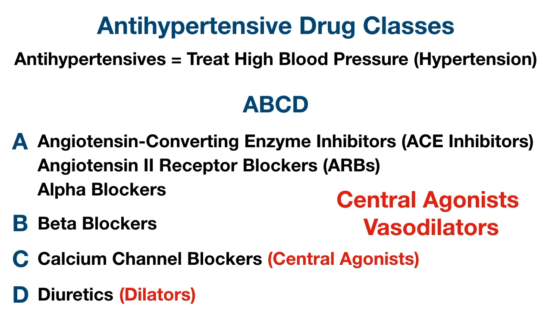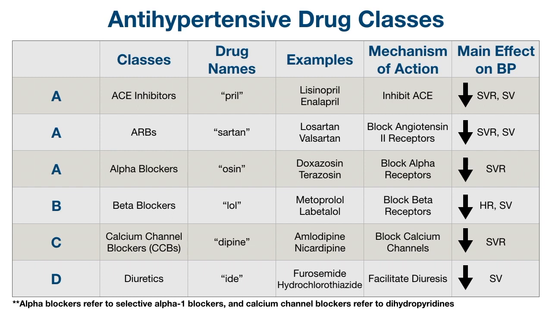So as you can see, this gives you a great way to organize the main antihypertensive drug classes, so write this down and keep it in your notes. Now that we've learned an easy way to remember the main classes shown in the first column, let's learn an easy way to remember the drug names within each class.